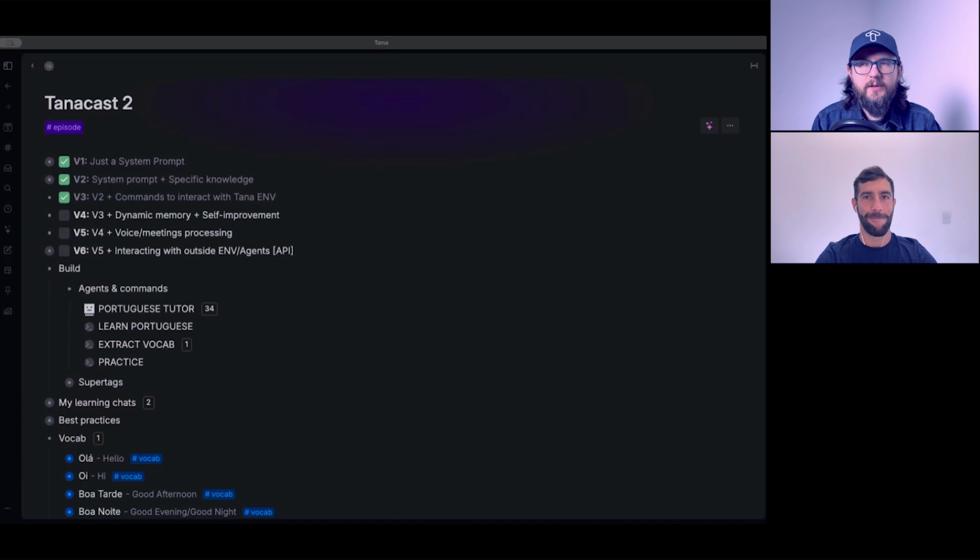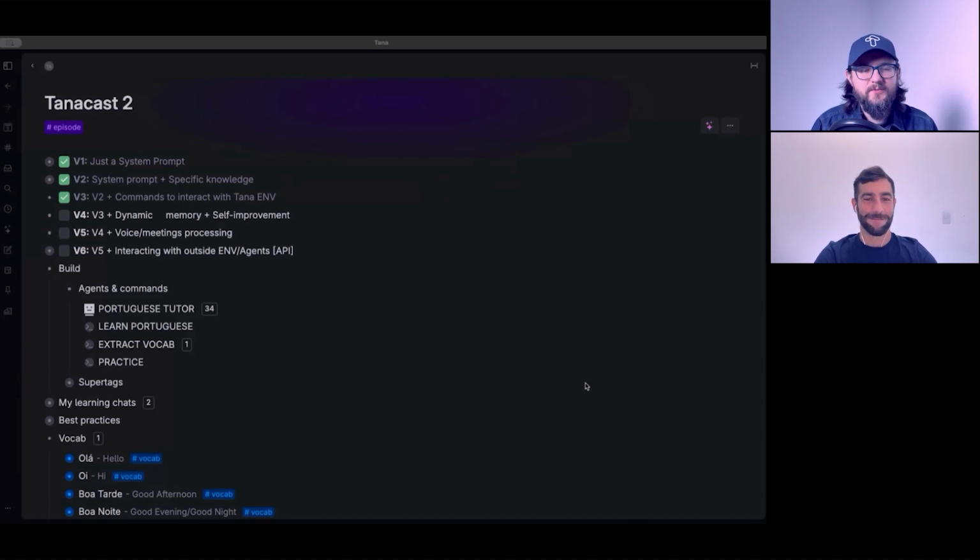So the idea is, when I interact with this agent, and by the way, it's good that you're going to be steering this, because it's going to be way easier for you to make reasonable mistakes in Portuguese than me, because mine are going to be not a mistake, it's going to be just void essentially.